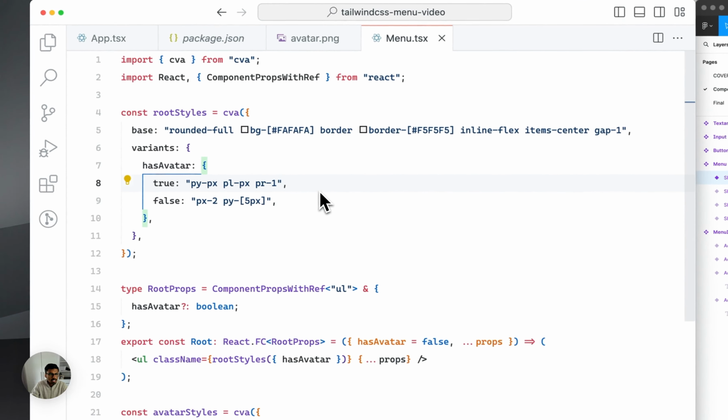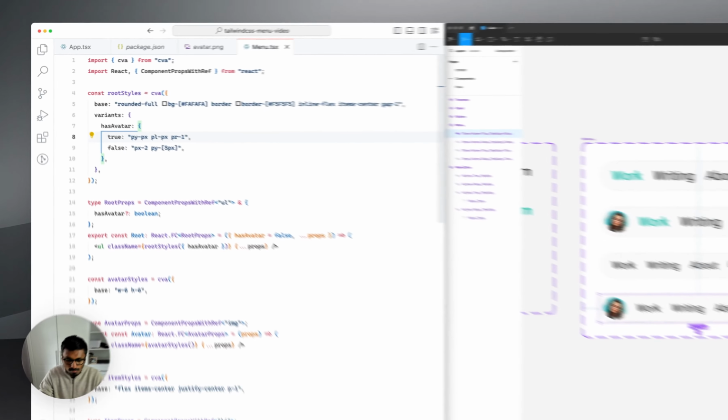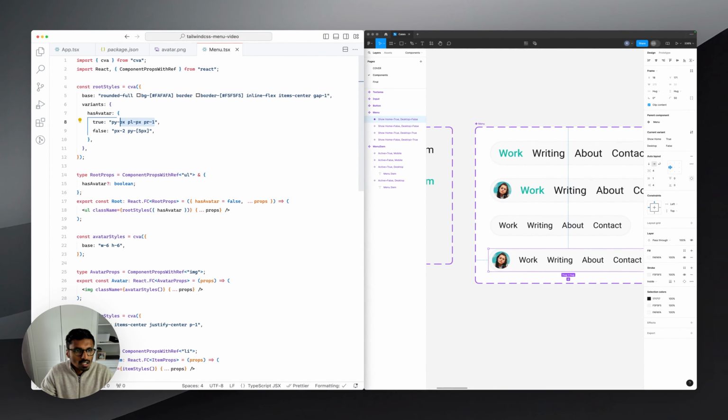So let me do the same thing here. If we have an avatar, but on mobile, let's say this is desktop, so we're going to add this in here. And then on mobile, we only have P left being P1 pixels.